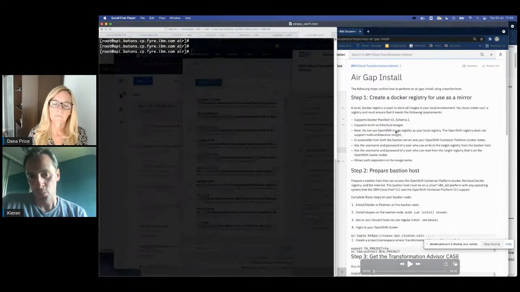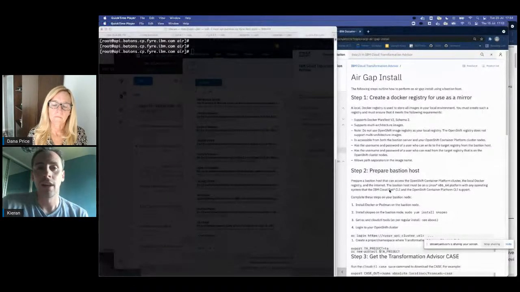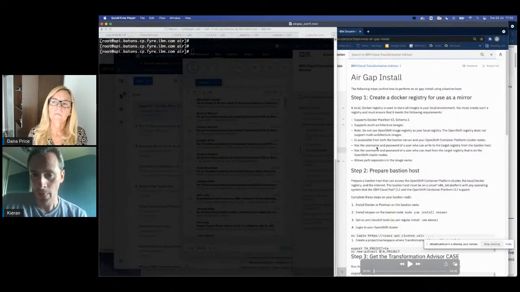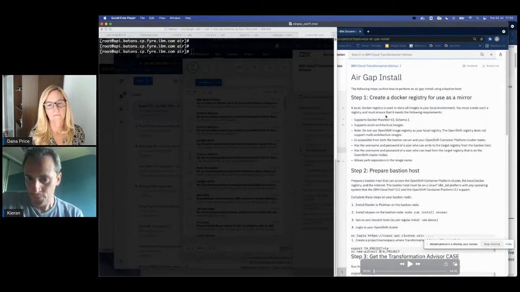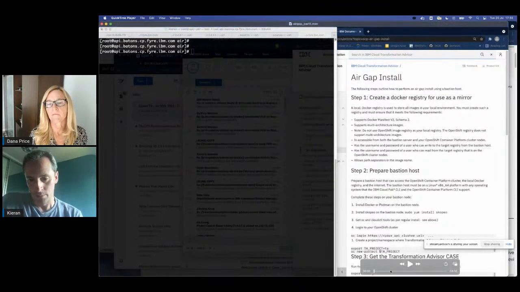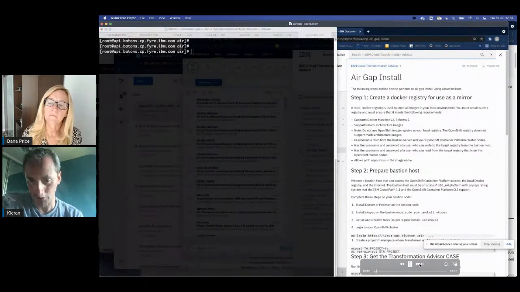I'll describe the prerequisites here for this Bastion host install. Number one, you're going to need a Docker registry that can act as your mirror registry. This is the registry that's going to exist inside your restricted network and can be accessed by your cluster. There are some requirements about the type of registry. It needs to be a version 2 implementation of the API, and it needs to support multi-path images and multi-architecture images. We're probably getting tight on time, so there are other prerequisites which you can read through in the documentation.